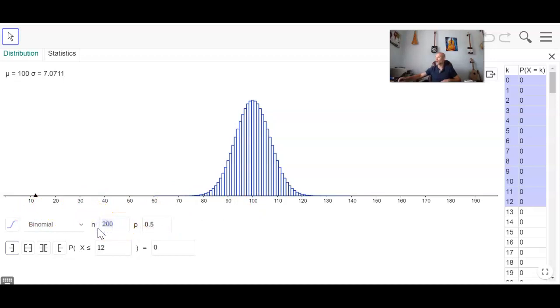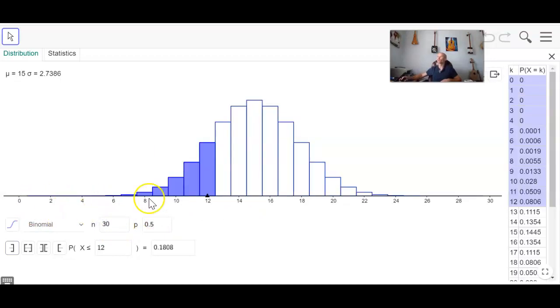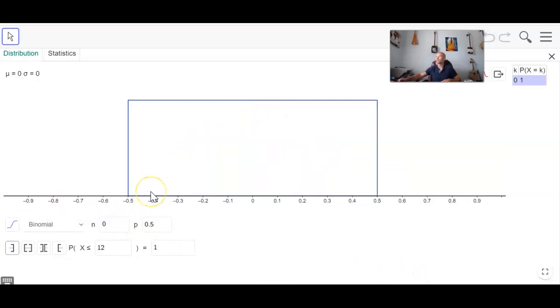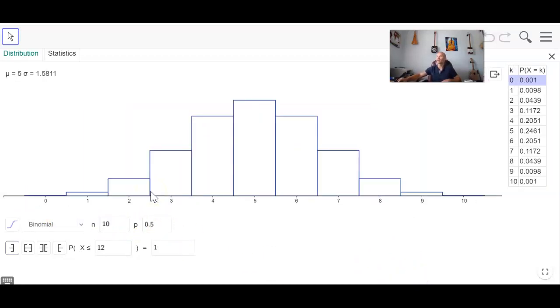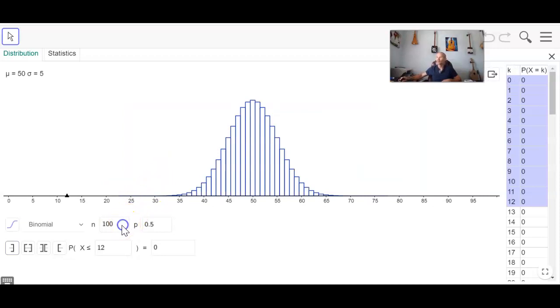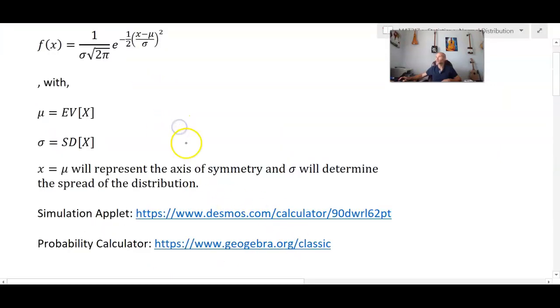There aren't infinitely many values, but there are a lot of values. So as n becomes large, in fact, by around 30, we see a nice distribution. And when this becomes even bigger, now we've timed out on the applet. But as this becomes bigger, we get something that looks increasingly more and more normal.